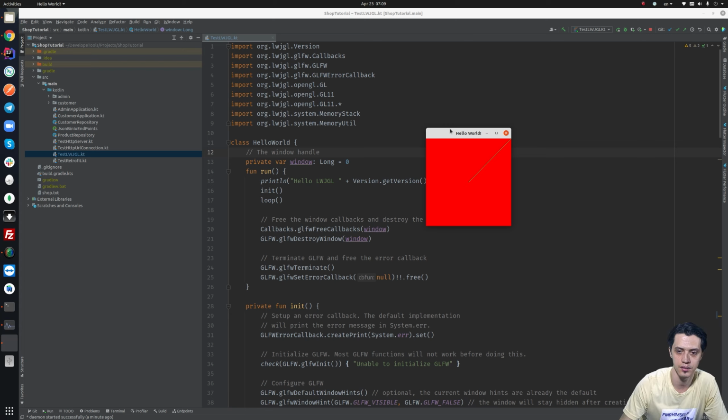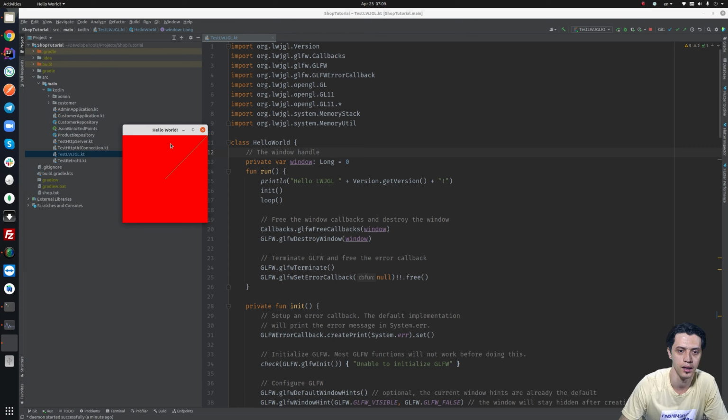We had some experiments with this lightweight OpenGL library, which is on top of the OpenGL C library. And we spoke about how we cannot get any lower level than this. This is the lowest level that we can get near to the graphical processing unit, GPU.